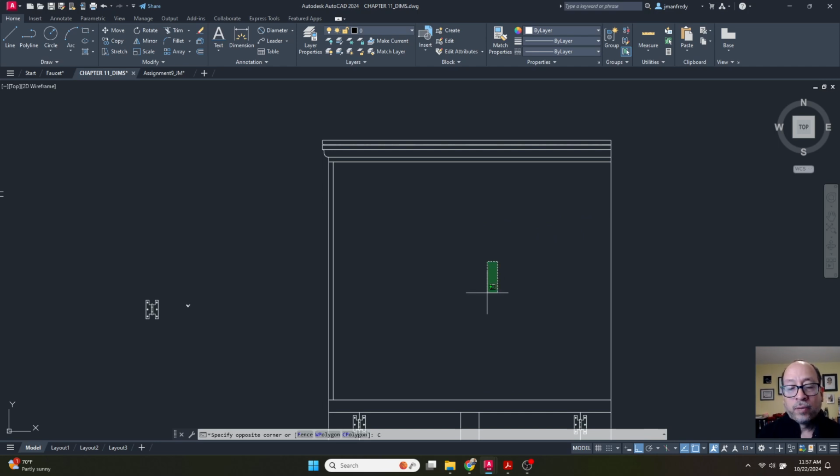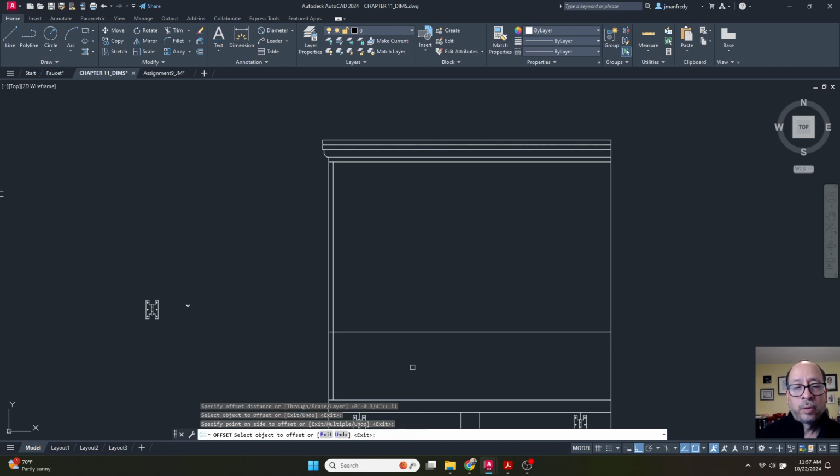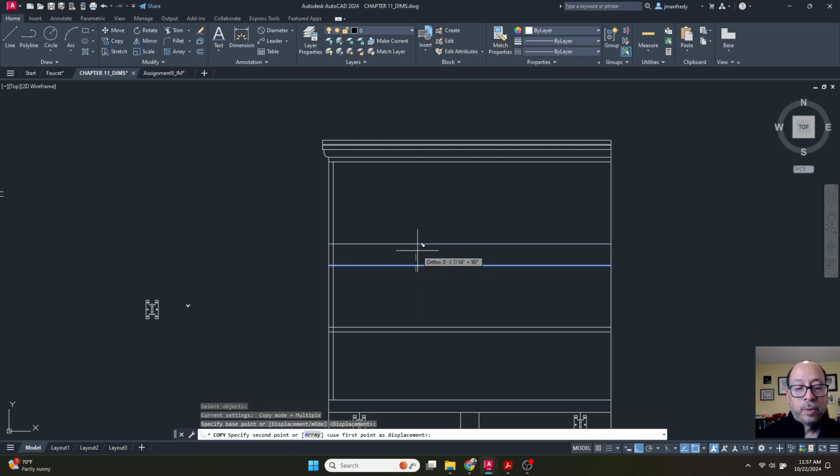So next is the matter of offsetting. I'll use offset command, and offsetting the first 11 inches here is the bottom of the shelf. The shelves are 3/4 inch thick. I'm going to copy command this time. Feel free to choose offset or copy. Makes no difference. 10 inches. I'm going to copy that up 3/4.